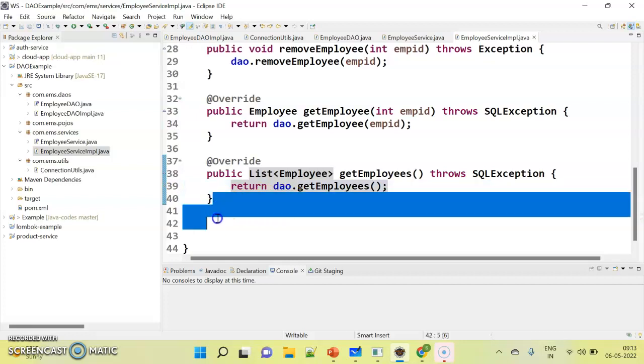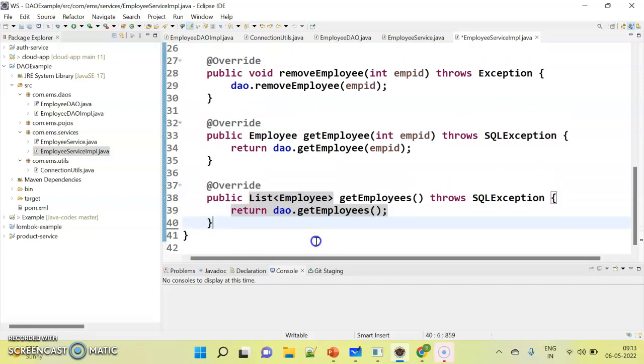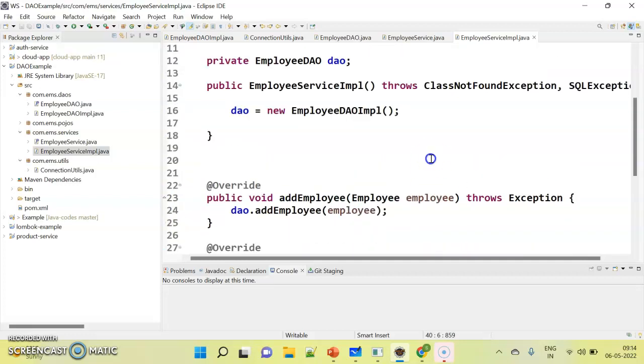So as of now, this service layer doesn't do anything. It simply passes the data to DAO, and whatever data it receives from DAO, it is going to pass to the controller or your tester class.